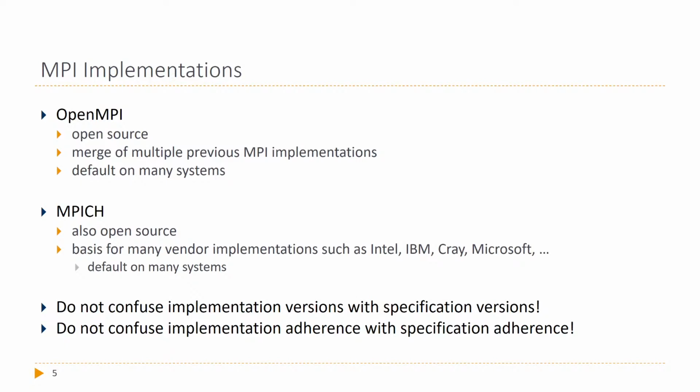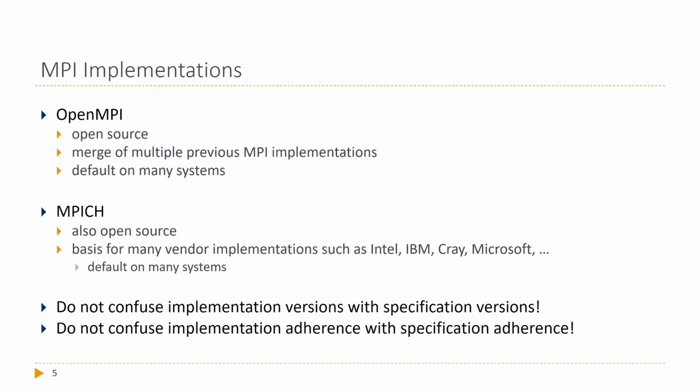So whenever you see versions of MPI implementations, there might be some developers who actually tie them to the MPI specification, but most of them do not. So whenever you see an MPI implementation version, especially for OpenMPI, because they're in the same ballpark of numbers, do not confuse them, and always, if you care about that, check which specification level the implementation actually implements.